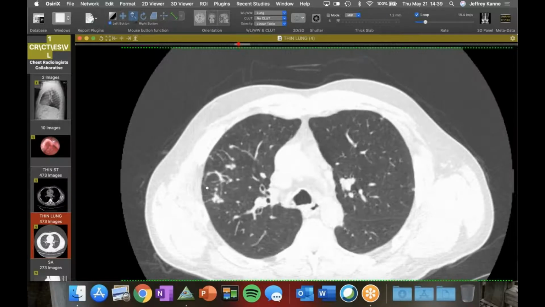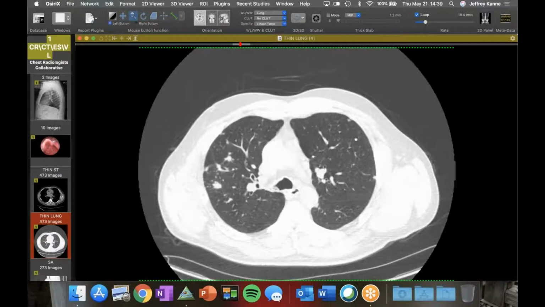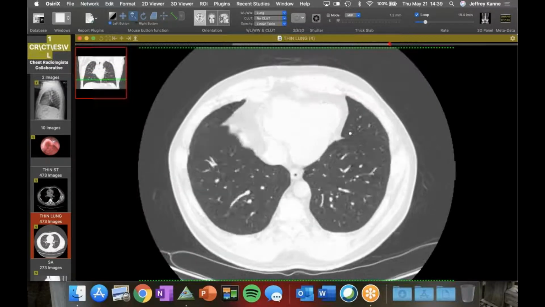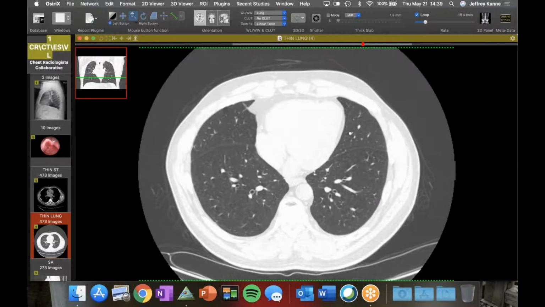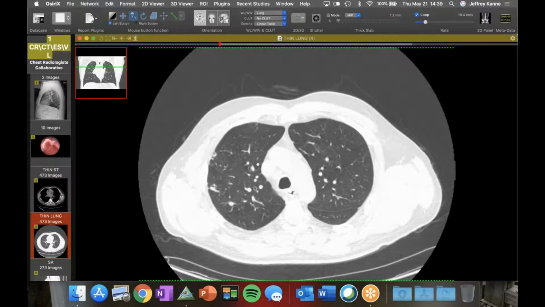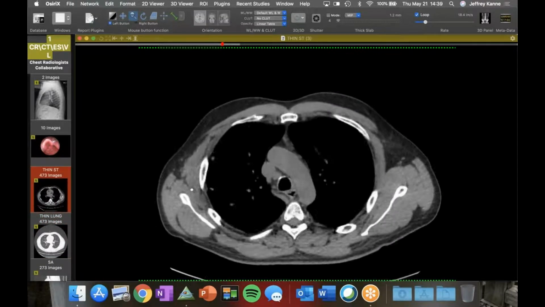So when I see clustered nodules, I always think of perilymphatic distribution. And then we see a few subpleural nodules on the other side, but not a huge burden of nodules. And then you see a couple other little ones. This patient carries a diagnosis of sarcoid, and so the nodules are all in keeping with that. But tracheal involvement, while it's described, is actually quite uncommon.